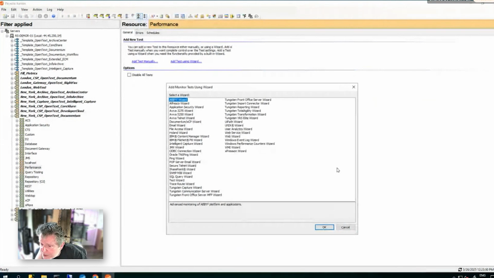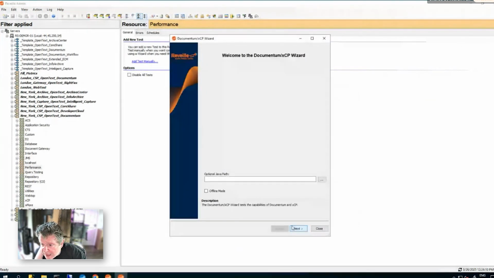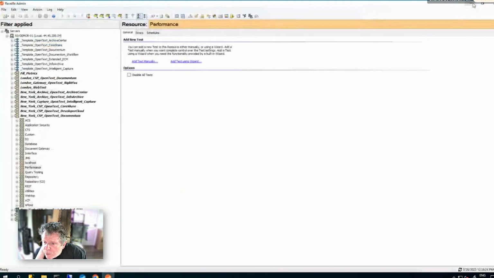So things like we have a website wizard that allows us to record a script of doing something on a web-based client. So it could be a website, intranet site, or custom client. So you can record an action and then play back that action within the test itself. So it's very quick to define within the web test wizard. As I said, there are specific Documentum ones as well, so product specific, allowing you to go in and define exactly what type of test you want to run against the system and what metric to place that in. So again, what we've aimed for here is to make it as simple as possible to set that up.